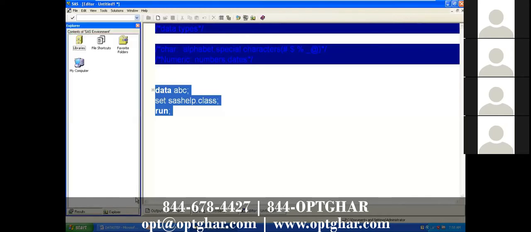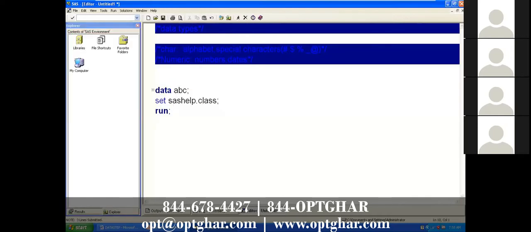Okay. Now see, if you create any library, if you create any data sets, that is, any tables, the tables will be created in SAS in a particular criteria. That criteria is nothing but libraries. So if we create any tables, they will be stored in SAS in a place called libraries.